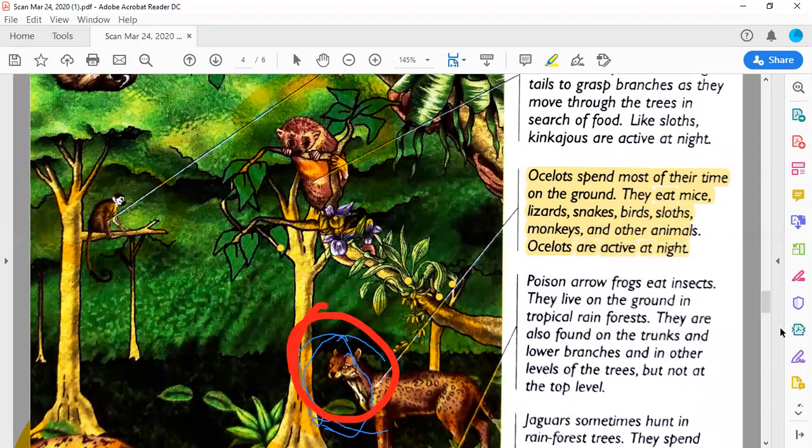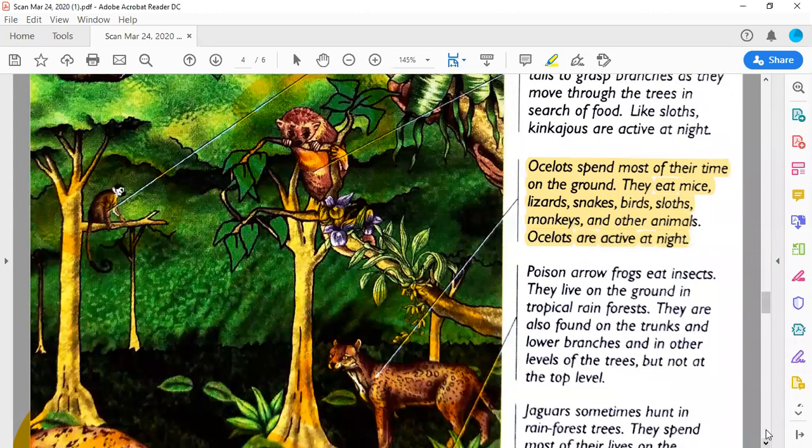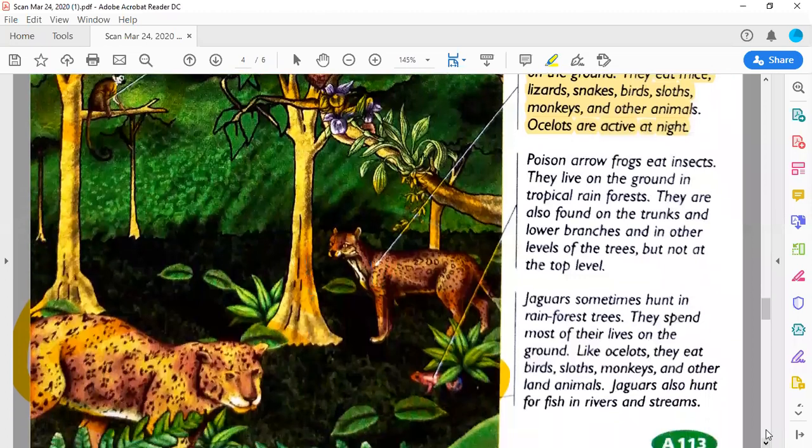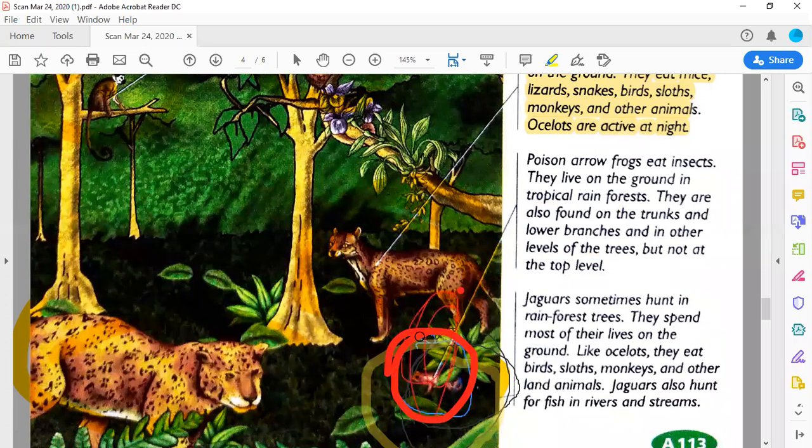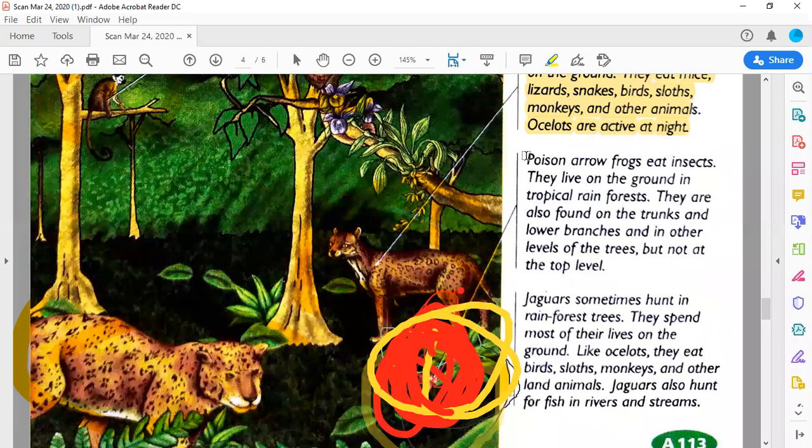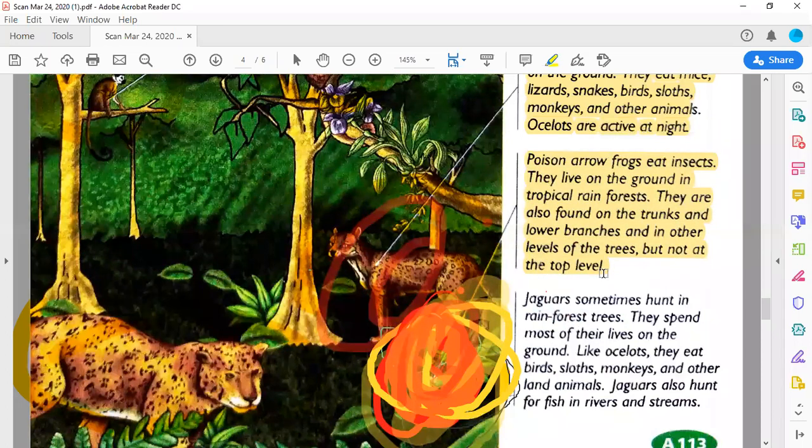Thank you very much. Now I am going to remove these marks over here, and I am going to scroll down to see what is the name. Who wants to circle the poison arrow frog? Exactly. Wow, you got excited about circling the pictures. All right, who would like to go ahead and read poison arrow frogs? Okay, Natalie Serrano, go ahead.